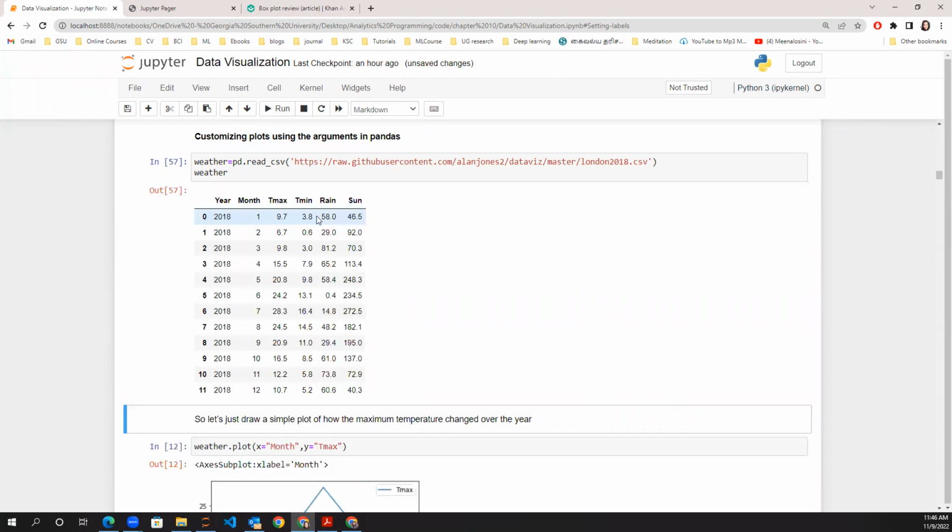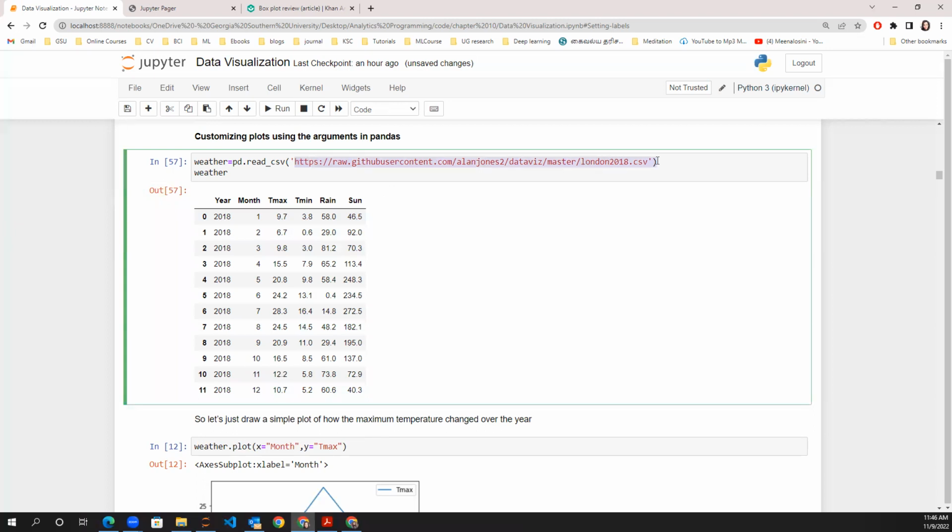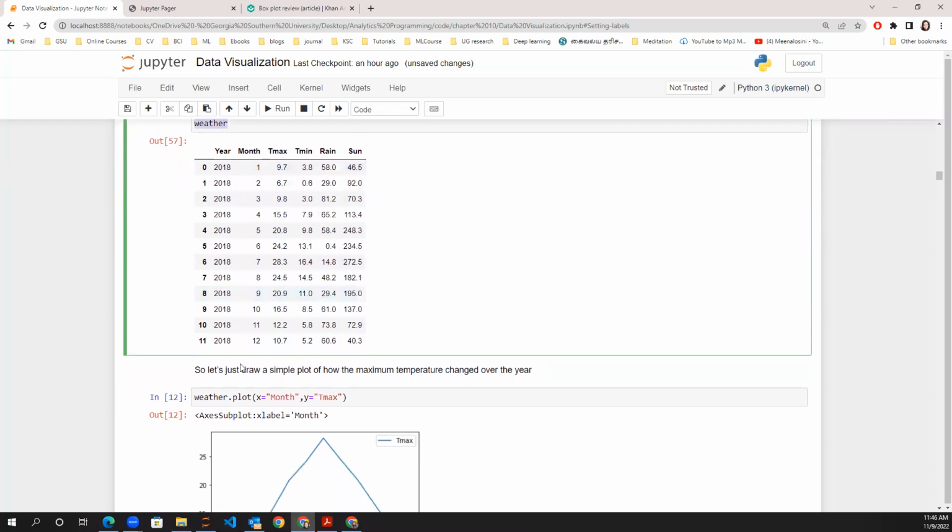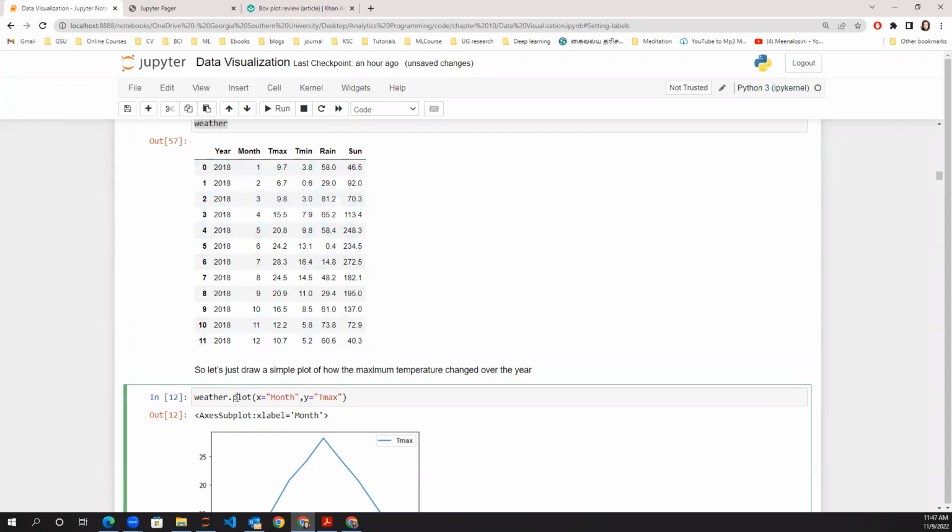So for this demo, I'm going to pick the data from GitHub. I have just selected some random data frame, weather related data frame. You can just give the URL of the GitHub CSV file, and by using read_csv, I have just put it in the data frame named weather. Now I want to plot the month and also the maximum. So in each and every month, the maximum temperature is getting changed. If I want to see that information visually, then I'm calling this weather dot plot.